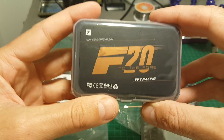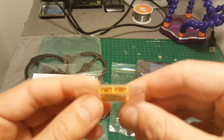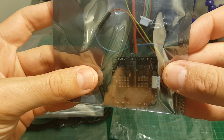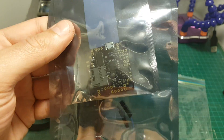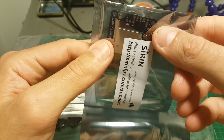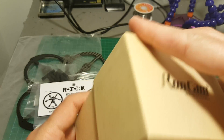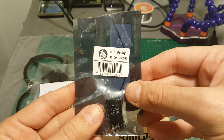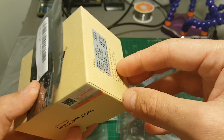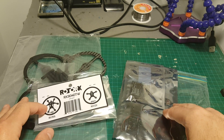So this is going to be a little 118-millimeter beast, and these are my first T motors so I'm really excited to use them. Also included: an IPX2 R2 SMA antenna extender, 2 XT30 connectors, the Cicada 4-in-1 20-amp ESC controller, and the Sirin FPV flight controller which has a built-in VTX, OSD, and black box. I'm going to use the Runcam Swift Mini camera and the mini FrSky LR1000 receiver, which are not part of the kit and need to be purchased separately. Let's get into it and start building this quadcopter.